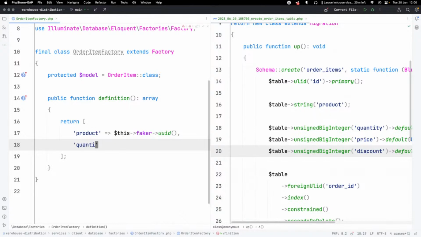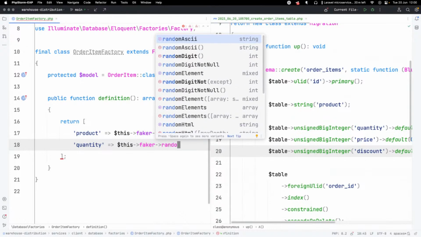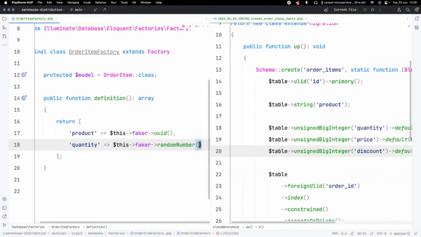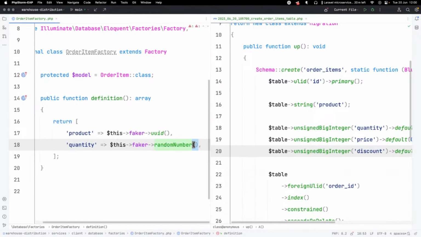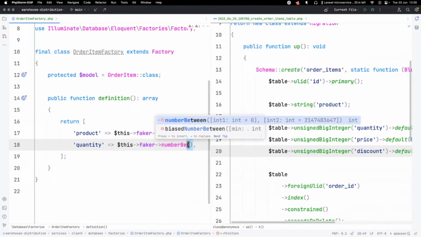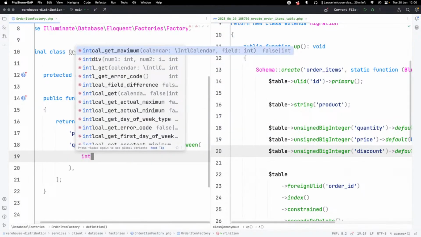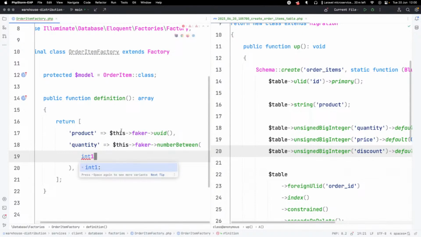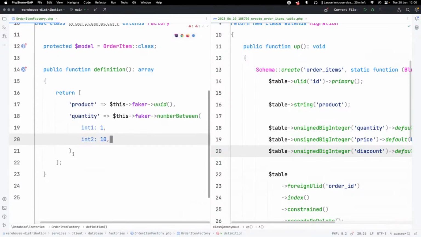Quantity. We are just going to do this faker random number, or number between actually. And we're going to say int 1 is 1, int 2 is 10. Nothing too crazy.